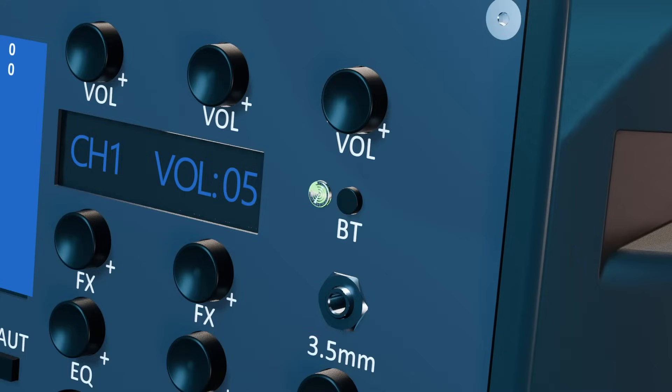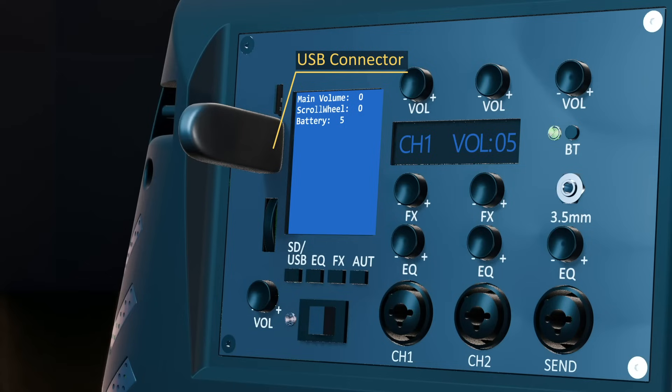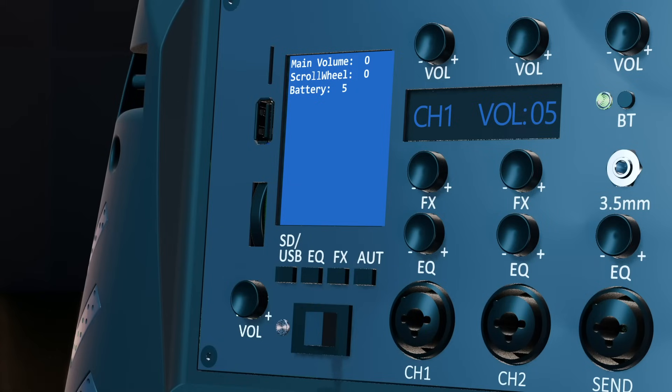For a device that has previously been paired to the speaker, there is no need to repeat the pairing process. To connect an SD card or USB flash drive, insert them into their respective ports. The memory must be formatted to FAT32 in order to work with the Pied Piper speaker. The Pied Piper wireless microphone supports 4-pin XLR condenser microphones — plug the microphone into the XLR microphone input.